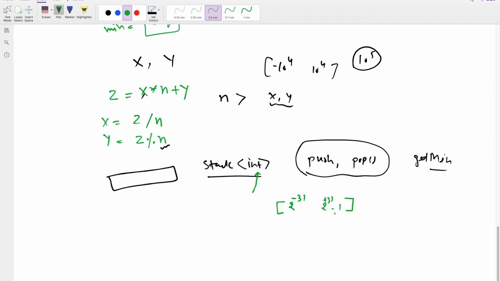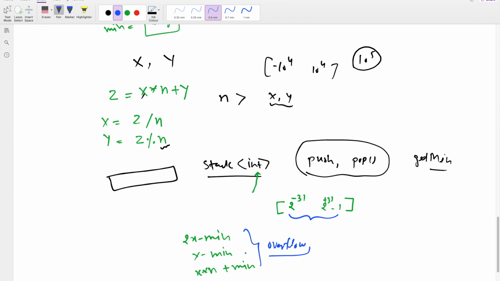So if you cover all the elements in this particular range, then for the formulas that we have derived, for example, either you can take 2x minus min, or x minus min, or x into n plus min, all of them will overflow, right?